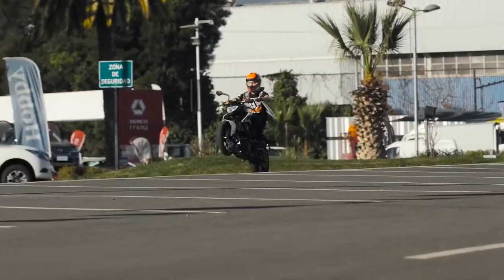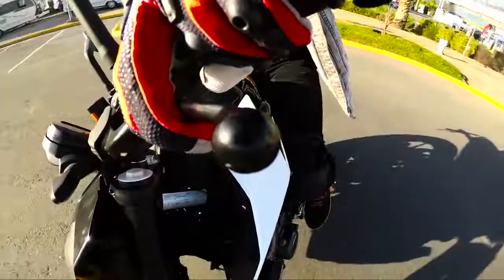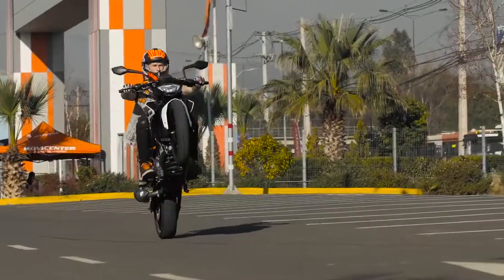We are now at the exercise of popping a wheelie. So we are here trying to catch the moment of pressing the clutch, gassing it, releasing the clutch, leaning back and making a wheelie.